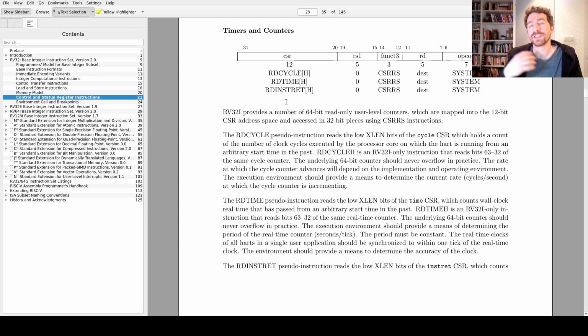Now, time is pretty much the same kind of thing. It doesn't express that you have to count clock cycles. Cycle also doesn't express that you have to count clock cycles. You just have to count at some interval, and it has to be the number of clock cycles. So, okay, it does actually say it has to be clock cycles.